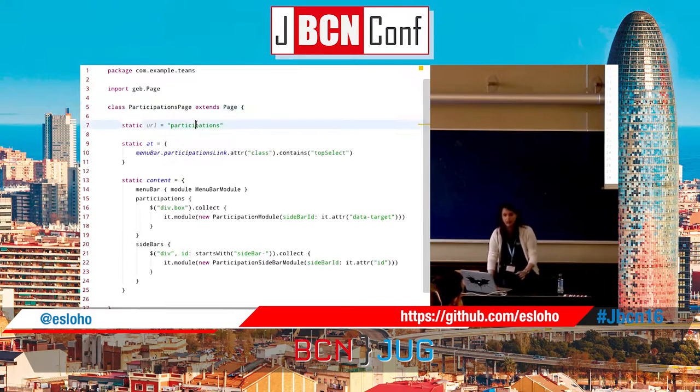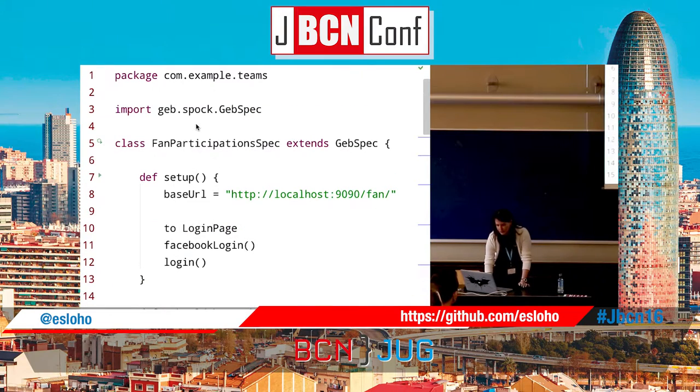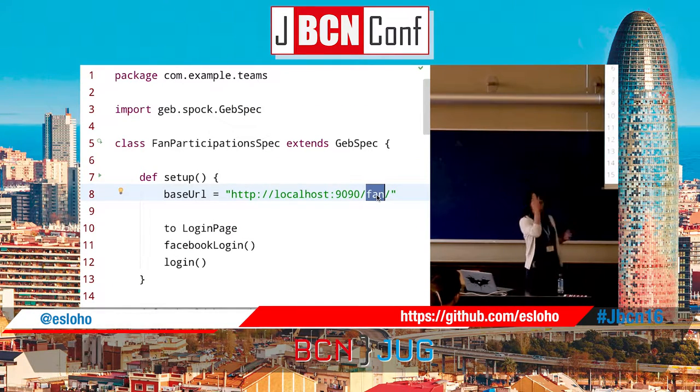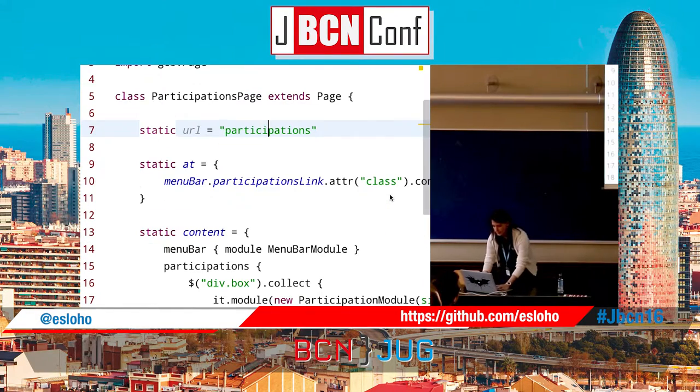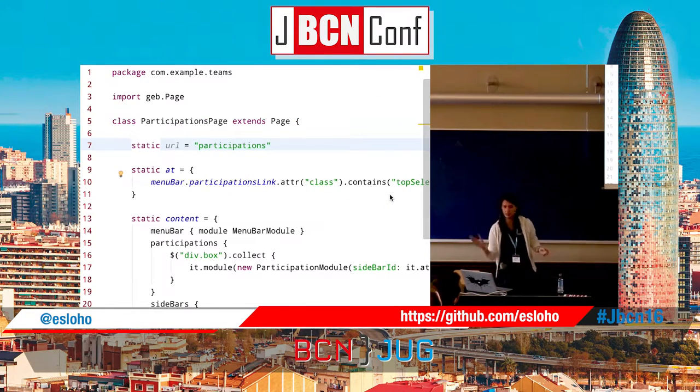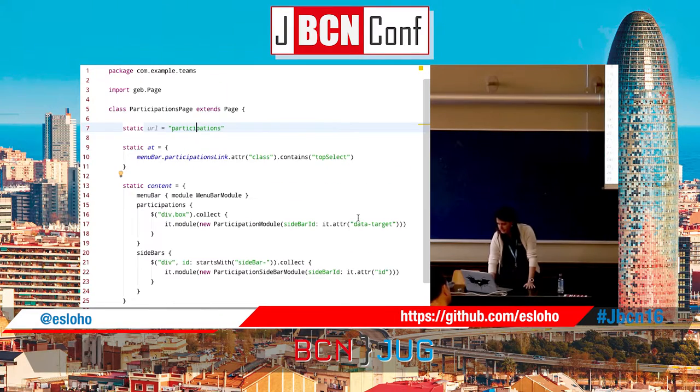This is tricky. URLs. If you have something like that and your base URL has these things and it's not just a slash, I have to be really careful with my slash. Everything is very well documented, but you just have to be careful. The right way is to put it here and not here, otherwise it will be removed. And I will go to localhost 8080. Okay, so just be advised.